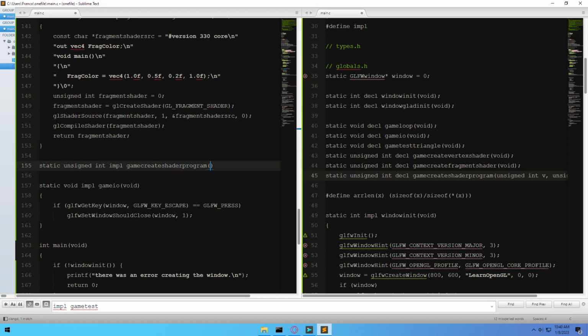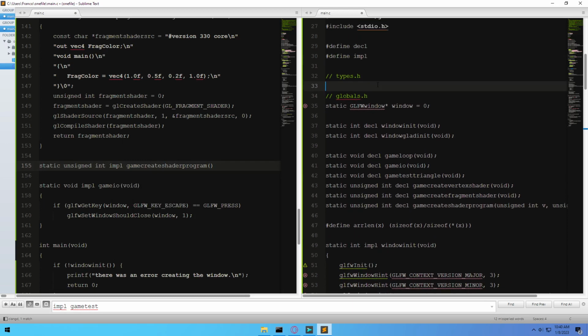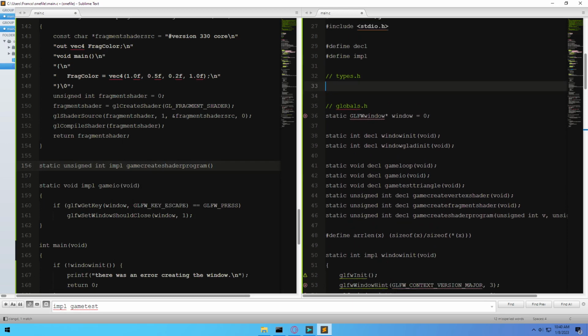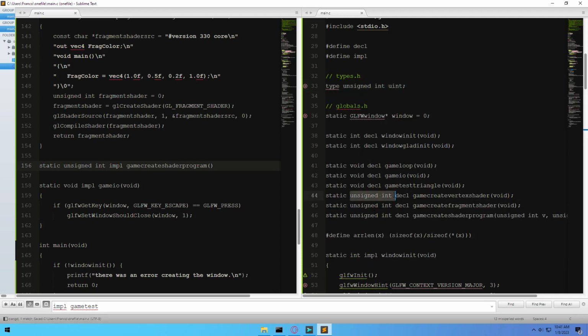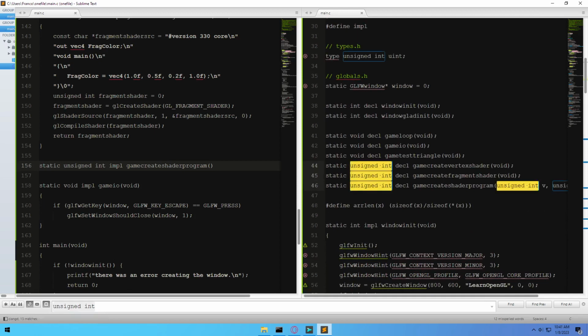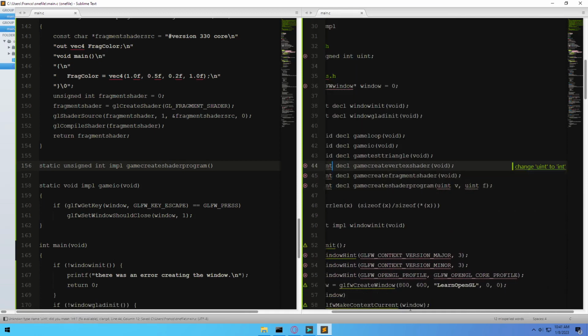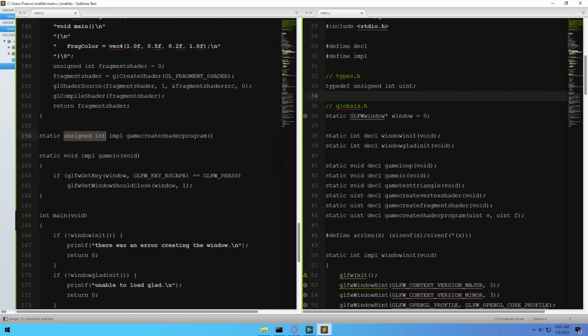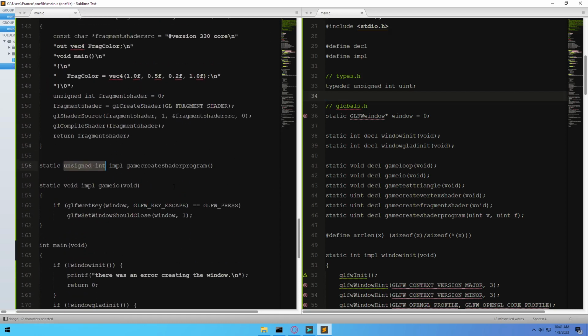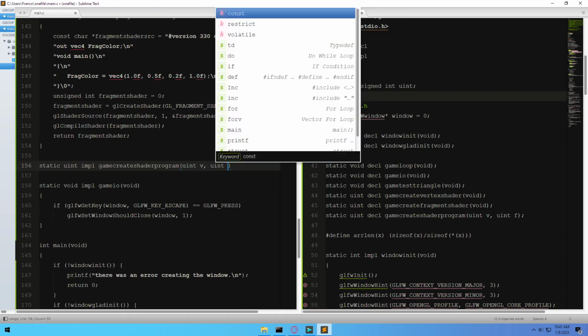There we go. And I'm gonna add a new typedef here because I'm gonna go crazy if I keep typing unsigned int. uint. There we go. Then we can replace this with uint. Lovely. Typedef. Okay, so now I can do the same here. uint, uint b, uint f.